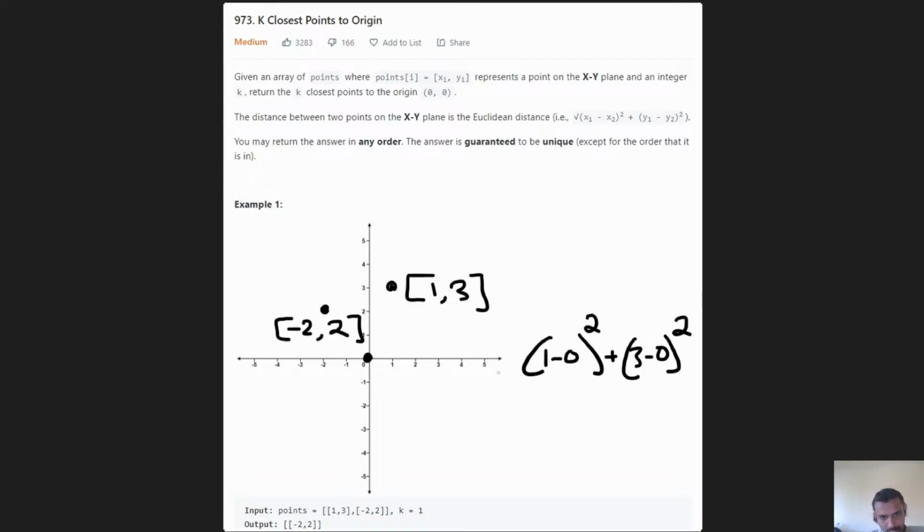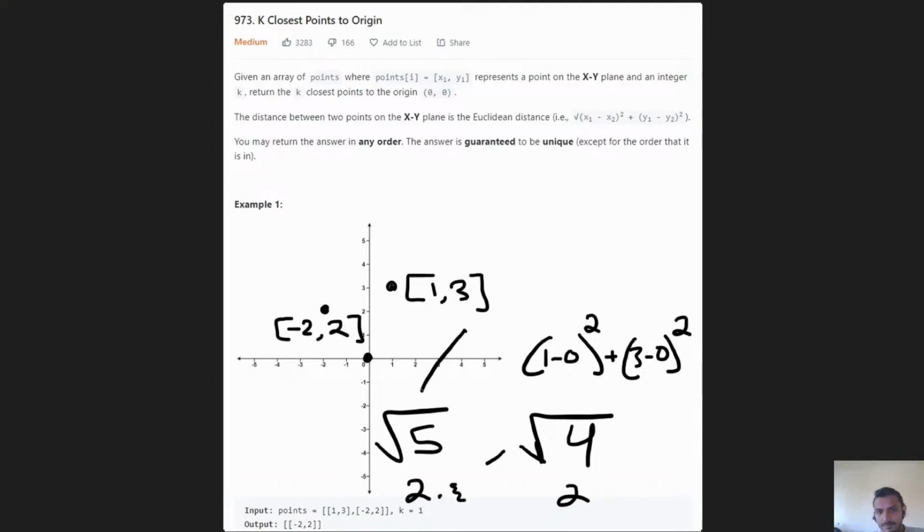But in this case, we actually aren't required to find the square root because we're not actually trying to return the distance. We're just trying to determine which point is the closest. So, for example, let's say we had something like this that totaled up to 5, right? And we had another one that totaled up to 4. If we take the square root of 4, that's going to give us 2. If we take the square root of 5, it's going to give us 2 point something. So we're not required to take the square root because we just want to be able to compare which one is greater, right? Obviously, if 5 is greater than 4, we know that the square root of 5 is also going to be greater than the square root of 4. So we're not technically required to actually take that square root.